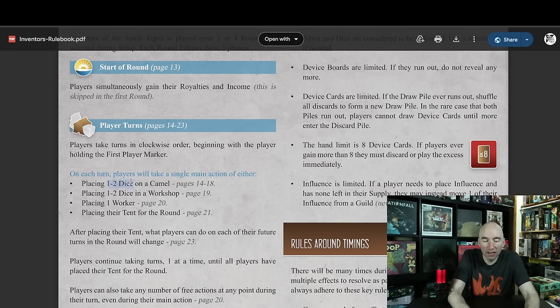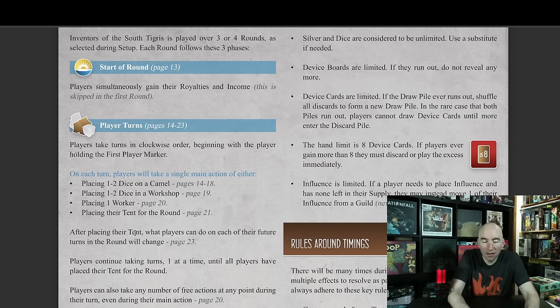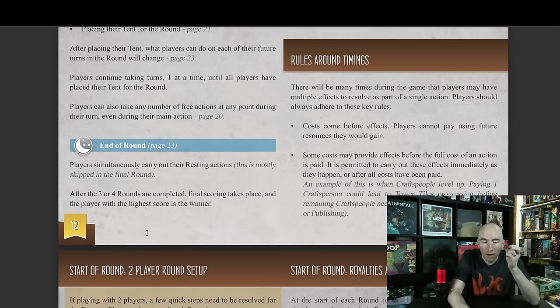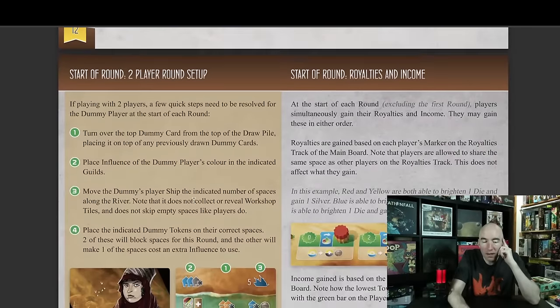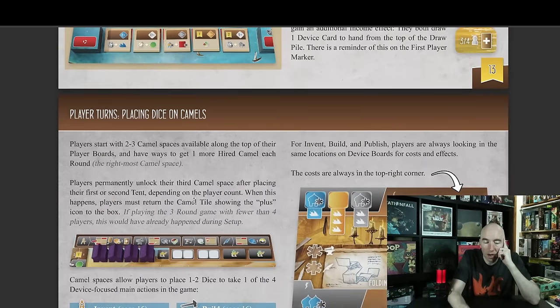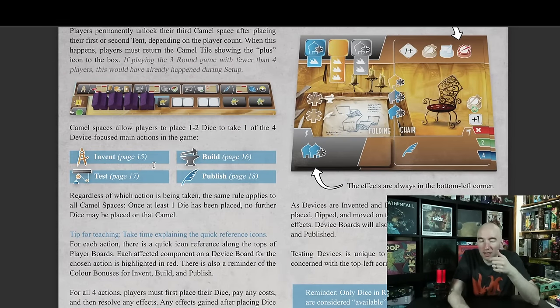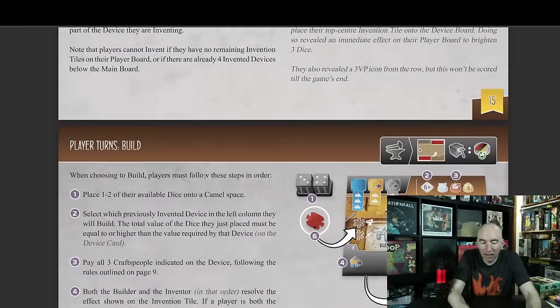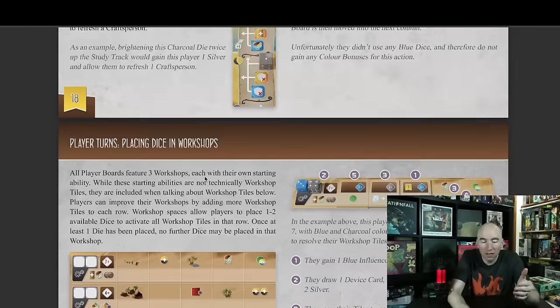But this is what it distills down to, but don't be fooled about what it's actually describing here. Placing dice on camels, dice in workshop, placing a worker, or go to the tent. The tent, though, changes what you do on your turns in that round going forward. So again, that's what you're going to be aware of. And then simultaneous rest selection ends the round as a whole. And then this is where the nitty gritty comes in, right? Placing dice on the camels. Well, when you place the dice on the camel, is that one simple action that I just mentioned up there? Whoops, you can actually invent, build, test, or publish. So that's not insignificant. They run you through all four of these things right there.